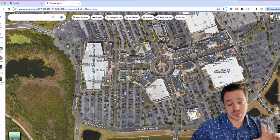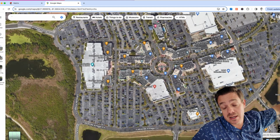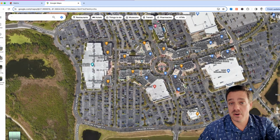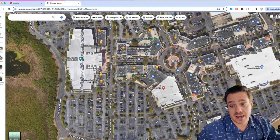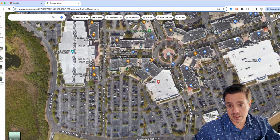Gaskin's Barbecue and Lobster. Sounds like a weird combo, but they're making it work. That used to actually be here in Winter Haven. They moved over here to Lakeland, and I hope they're doing better than they were doing over there, because they weren't going to make it over there.